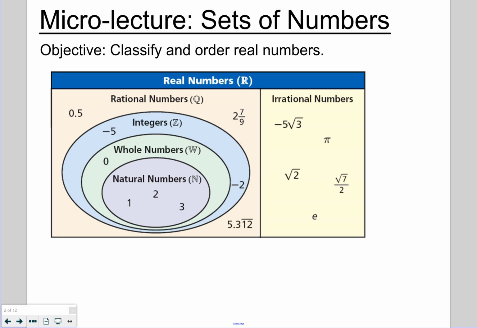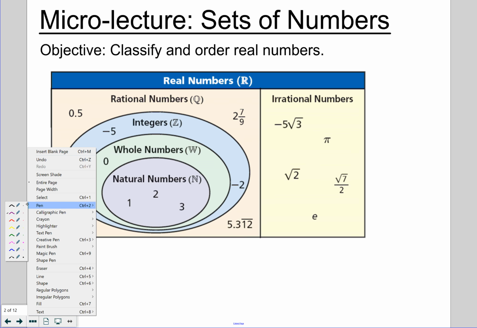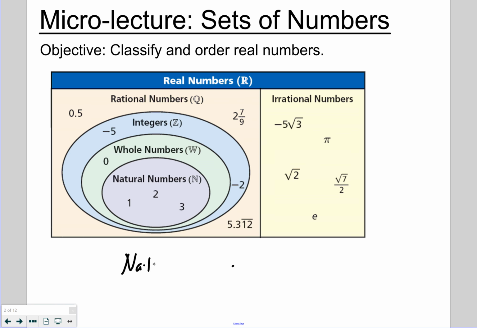What about the natural numbers? What do we drop there? We drop 0, very good. So one thing that will help you, you should write this down: think of the natural numbers as the counting numbers. When you first learned to count, your parents most likely taught you to start with the number 1. So when you think natural numbers, you think the counting numbers. So it doesn't include 0.